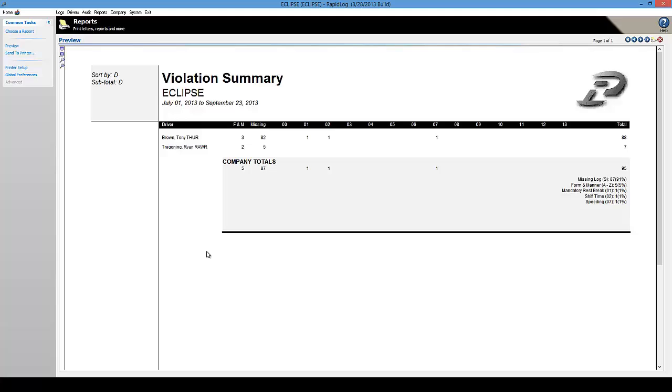You could then address that issue at your next company meeting or through the driver communication letters. This is just a nice report that lets you know where you stand as a company and where you may need to look into fixing some issues. So this is great for keeping your company in compliance and really keying in on what your drivers are having some issues with, and you can address them before they become a major problem for your company.